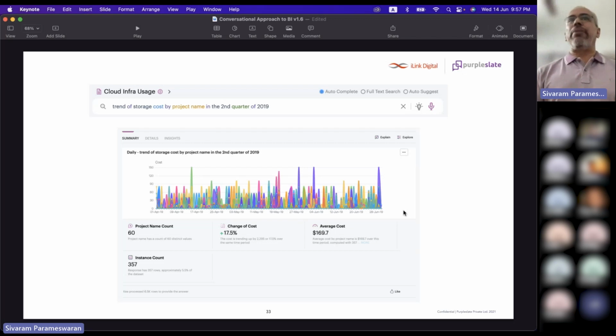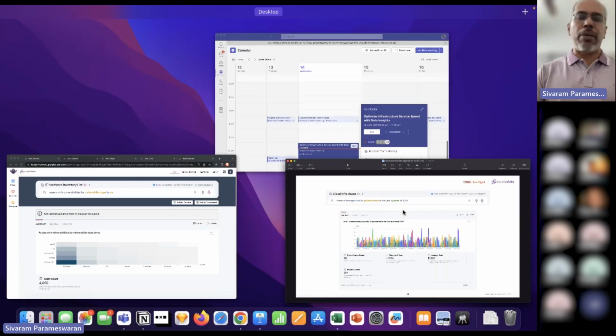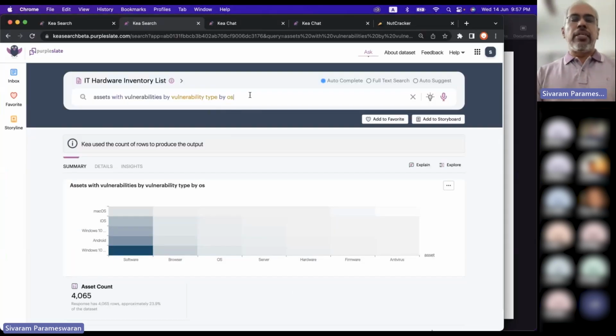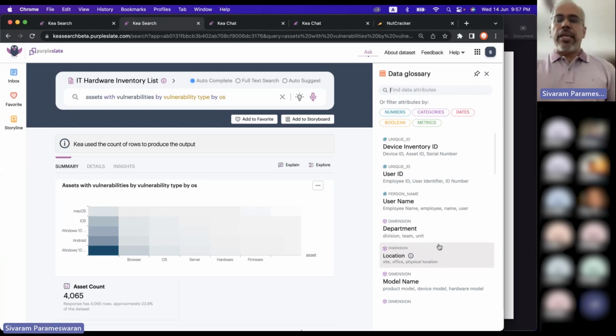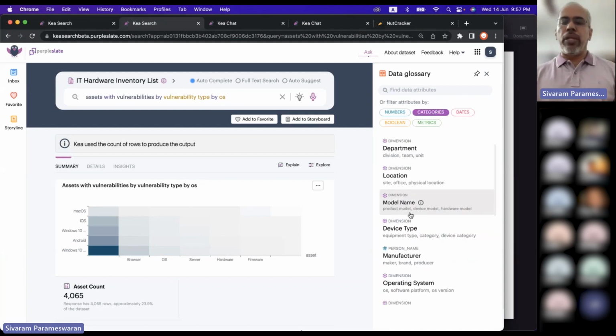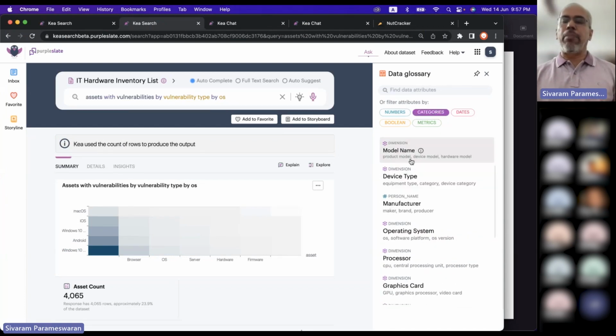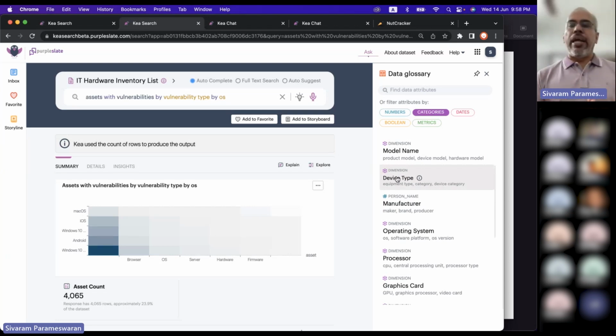people referring to the same term in so many different ways. What I really mean by that is, say, in this case, if I pick one category, like model name, I can call it, there is a whole bunch of synonyms you can define. I can call it product model, device model, hardware model, whatever it is. Different business users might refer to it differently.